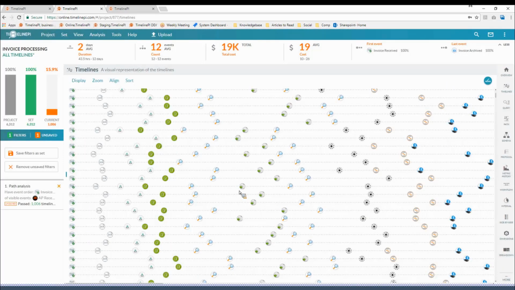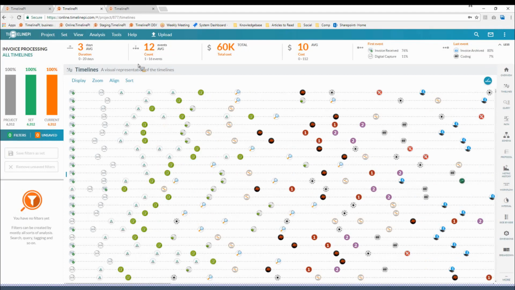Obviously, I saw some things there where the processes were being skipped, events were being skipped, and that's a compliance problem. So when you're thinking about time efficiency and cost efficiency, that's a good way to drill in on some of these things. Filtering of the data will become a theme, as you'll see as we go along. We start with a large data set, and we begin to whittle it down to more manageable sizes. In certain cases, we'll build in conditions, or sometimes we'll let the tool do an analysis on its own. We're just trying to uncover the weird and wonderful things that are happening within that. So I'm removing my filter very dynamically, bringing back all of the data.